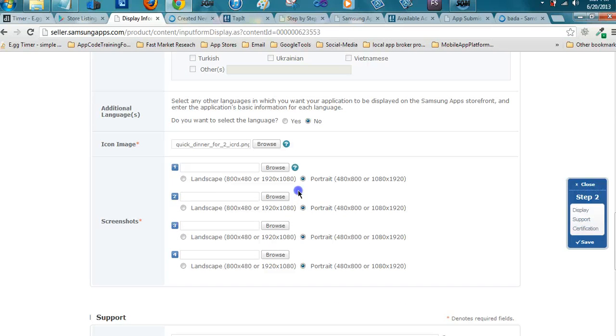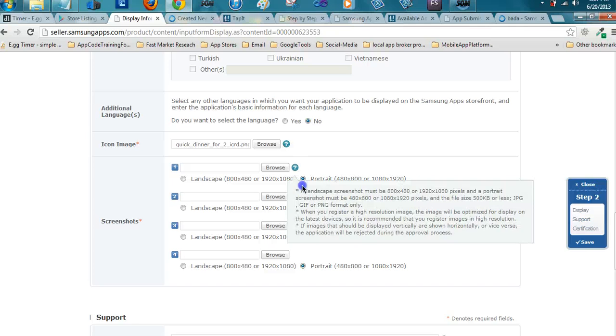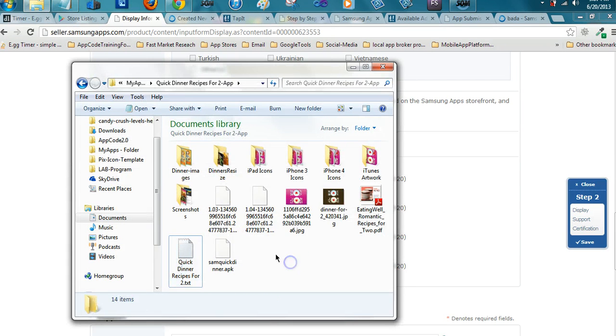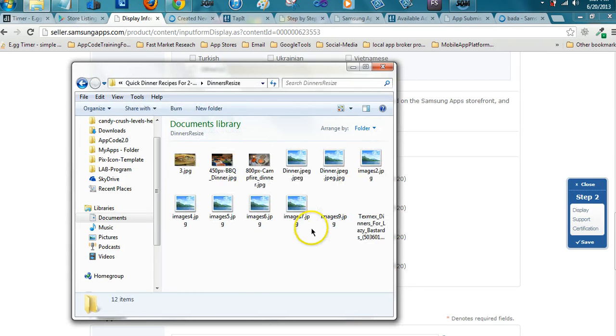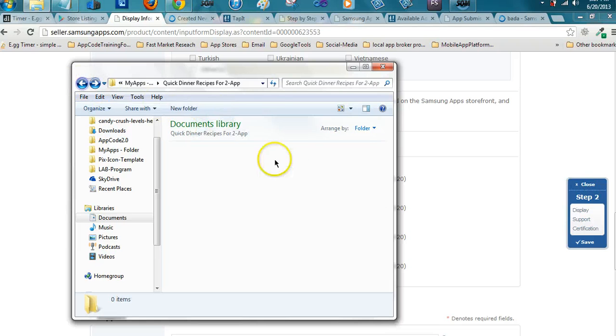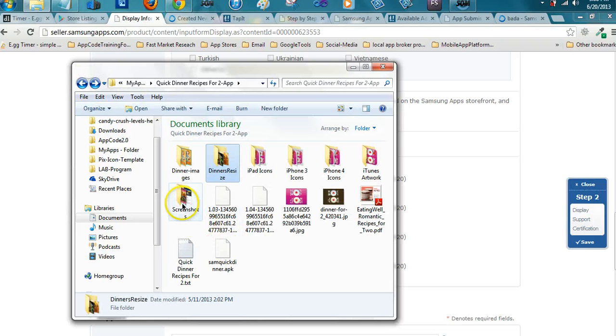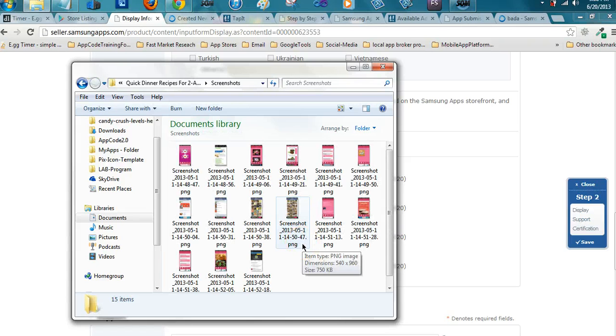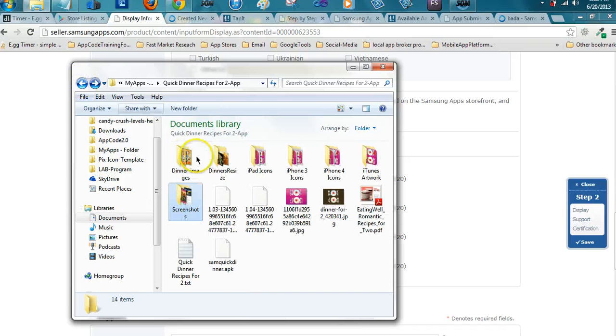512. Okay. Now, this is where we have to resize the images, what I was telling you about earlier. Your images are supposed to be 480 by 800. Okay. 480 by 800. So, what I'm going to do, those are resized, right? Oh, no. Okay. That's for something else. Okay, these are my screenshots. That's the screenshot folder. Okay. What I'm going to do is open up Photoshop.